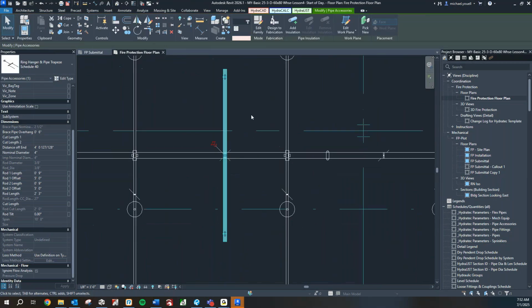And do you see the two-way arrows at each end? Grab the top two-way arrow and pull it back to the joist. Okay, so that's what they're for, though. Right, that's what it is. Okay. And check it out.